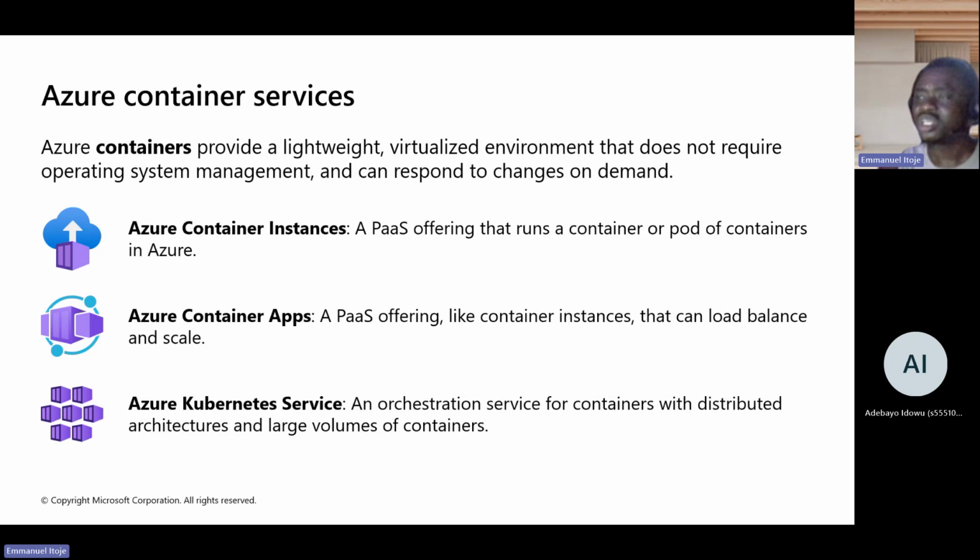Sometimes you have applications built in different containers. So when you have multiple container applications, you can use the Azure Kubernetes Service to orchestrate and manage the fleet of those containers. That's what it does basically.